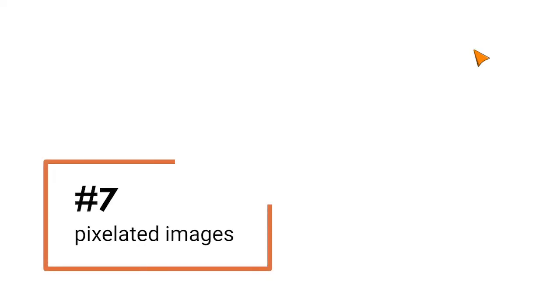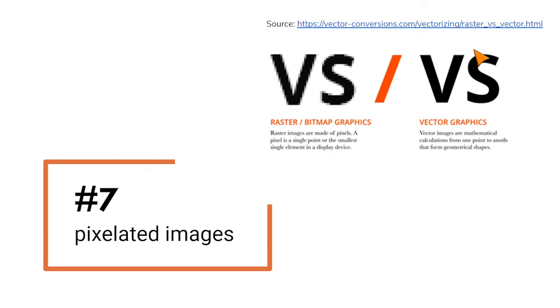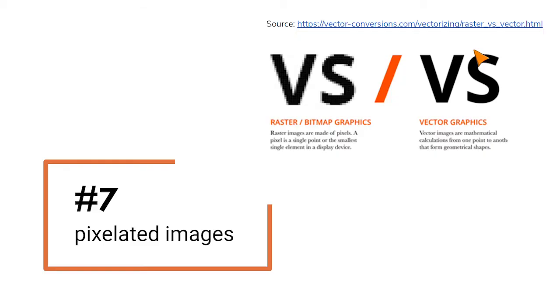Next is the use of pixelated elements, which is usually the form of raster graphics over vectors. Vectors are crucial in graphic designing because it uses math and calculates all the points, curves, and lines rather than using colored pixels, so it will not lose its crisp quality no matter how large you upsize the graphic.